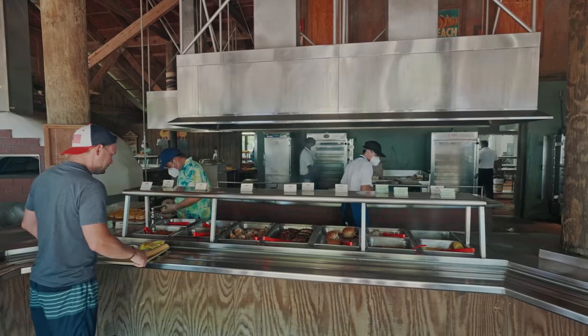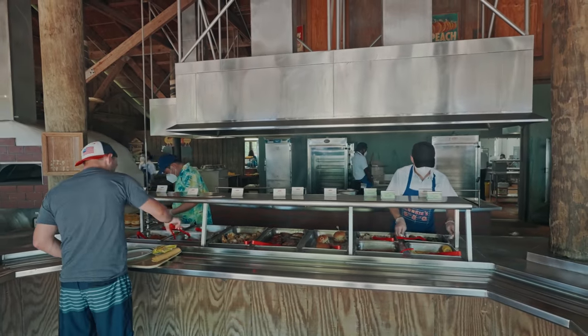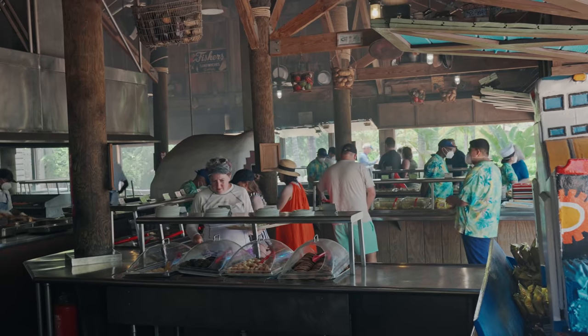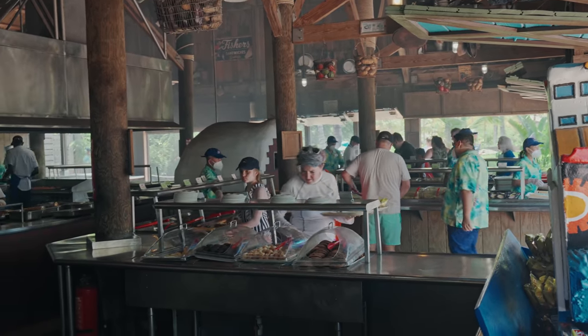There's just a drink station just around the corner with all of your Coca-Colas and Sprites and waters. Lots of sauces as well if you want a burger, hot dog or anything like that. They even had like braised beef burgers, like brisket. Looks really delicious as well. Probably gonna go back for seconds, I'm not gonna lie to you guys. Anyway, gonna enjoy the rest of this, and then it's my favorite time of the day, dessert time.